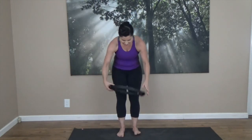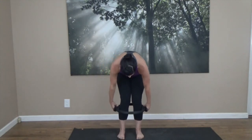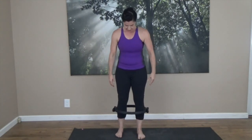Okay, last thing, we're gonna step into the ring. Just below your knees, so a little bit higher than before. We're gonna take some nice full body squats. Range of motion is up to you. You do get to hinge forward like we did at one of the beginning exercises. So you slide your sit bones back, you reach your arms forward, and your knees glide out over your big toes. Press the floor away, inhale to get taller.